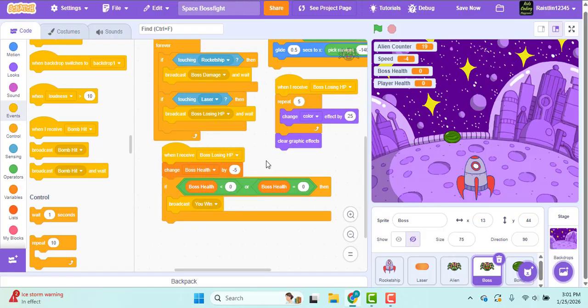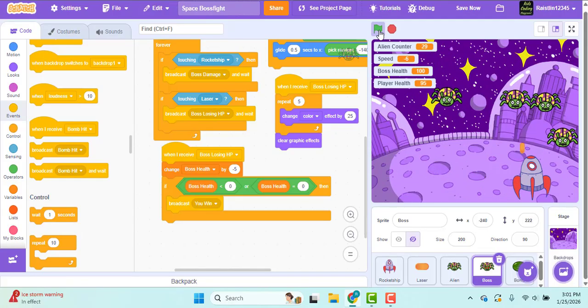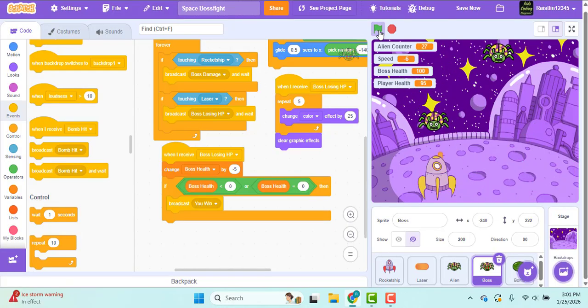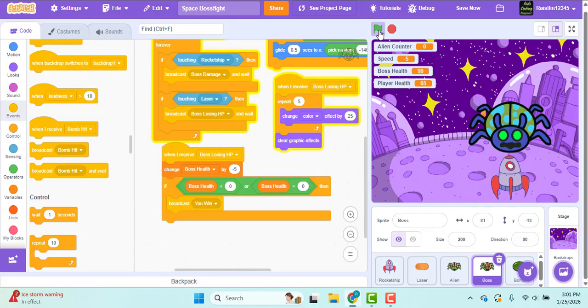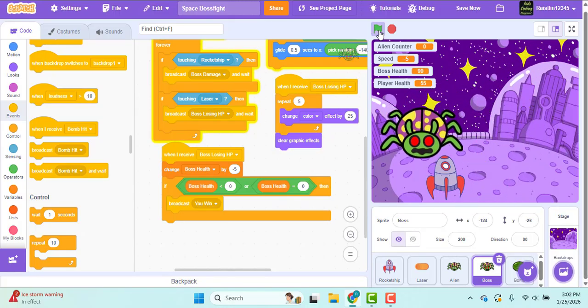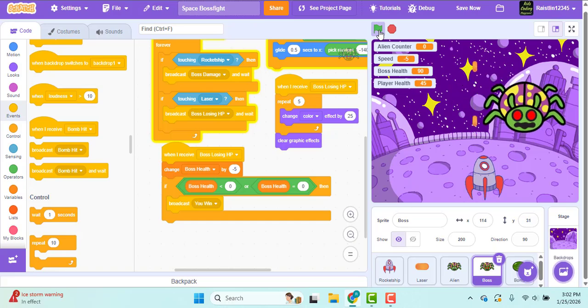Alright. Okay, so now let's play the project to see if the boss will show up. So we have to kill 30 aliens before we can get anything. As you can see, the boss has come out.